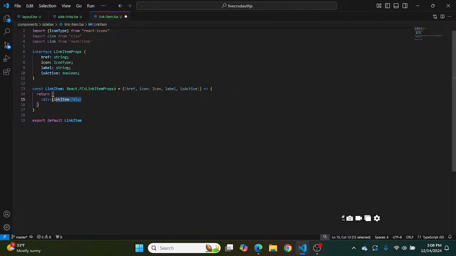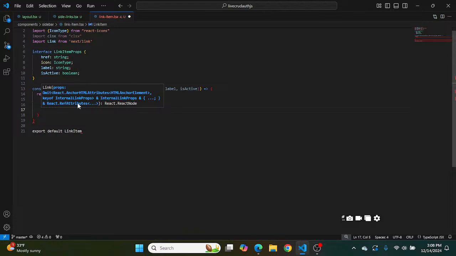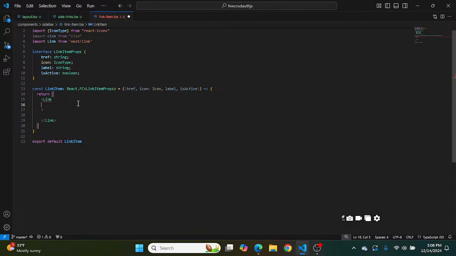Now, inside of the return statement, let's replace the div. This time it's not going to be a div, it will be Link. And we can go ahead and close that to make sure we don't get an error for that. We'll need to pass a few things in. First, the Link needs to have an href, so href is going to be set to href. We'll also need a className, and because we're using clsx, we're going to dynamically pass it in, not pass it in as a string.